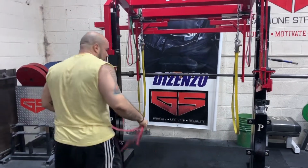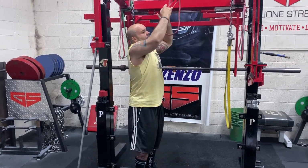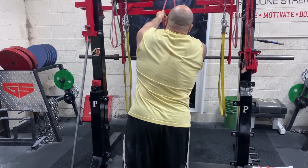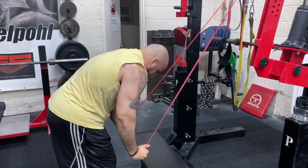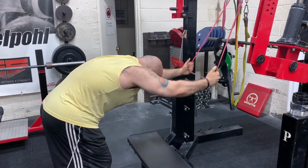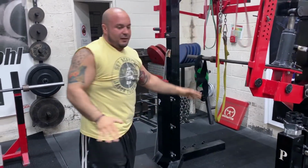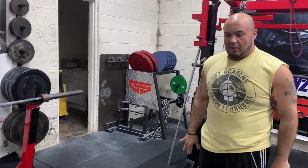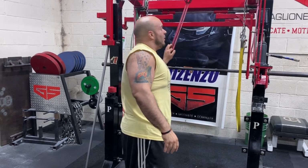Another good drill is just working on shoulder extension. I like to grab an underhand grip, hinge position, and try to do some straight arms. So I'm getting to full stretch, getting my arms overhead. That's going to be really effective for learning to pull the bar out in a bench and also keeping the bar close in a deadlift. So that's just an overhead band pullover.